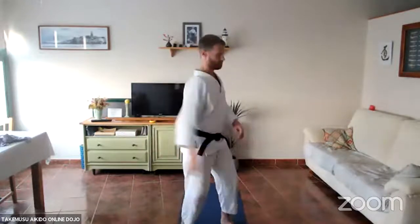So dun, dun, dun. It's got a bit more power to it, even though it's totally loose, or as loose as I can get it. There, there, there. And really have the feeling, if you struggle with this a little bit and can't really catch the feeling, get the sense that you draw the hip back, draw the hand back, and then fire it. It's a bit like drawing a bow.